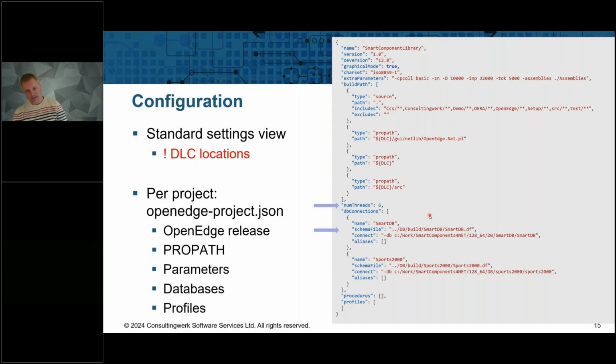The other thing that you should know that's useful is why is there a schema file property here in addition to the database connection? And that is because the language server uses this DF file to help you with auto-completion, syntax completion in the editor. It does not use the database connection. It uses that schema file. So if you don't have one of those, your database schemas aren't going to autocomplete tables and fields and things like that.